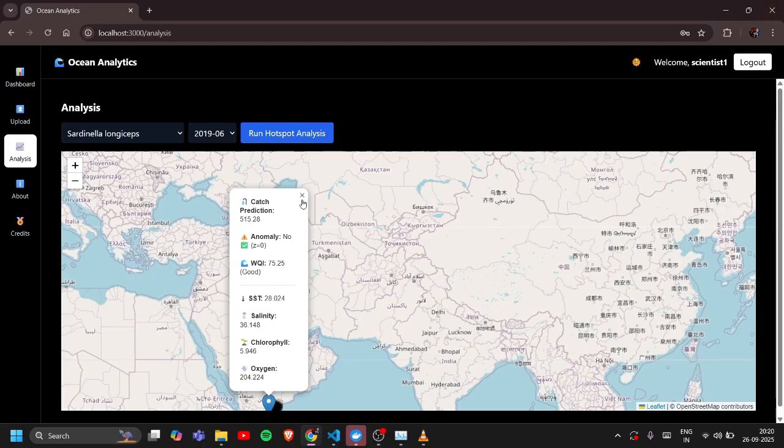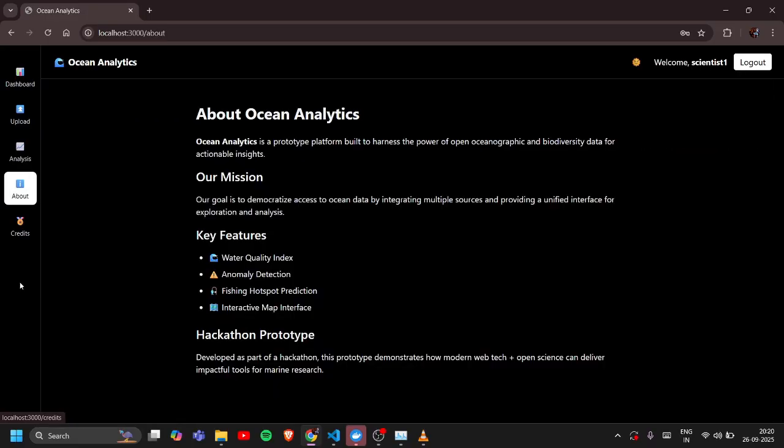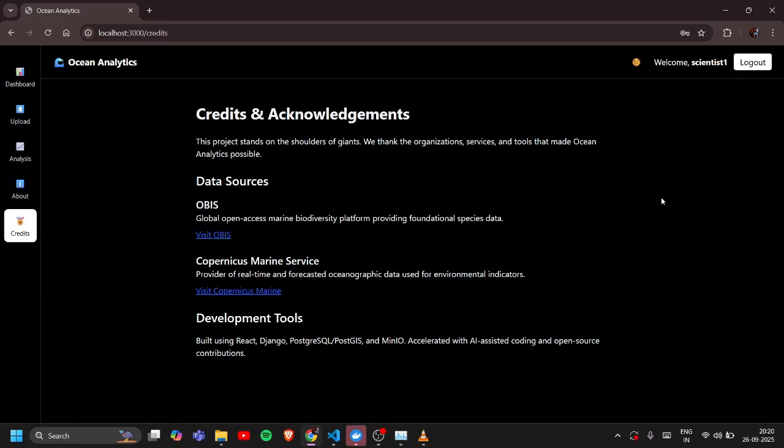And an otolith recognition system: if we upload a fish bone dataset and ask what kind of fish it is, it recognizes what kind of fish that is and tells its name, etc., and where it was found, based on the data we already have in our dataset. Then we have our about section and credit section. Basically it talks about our project further.